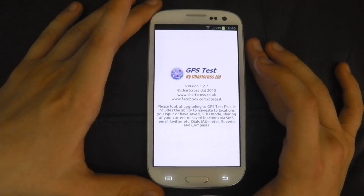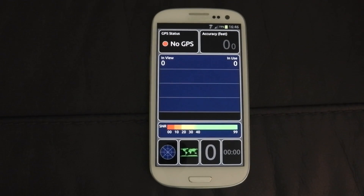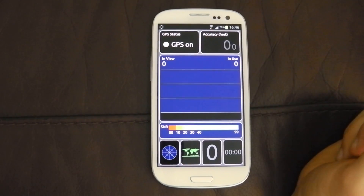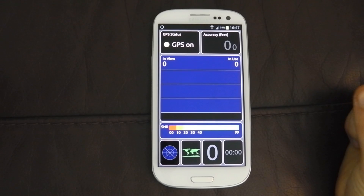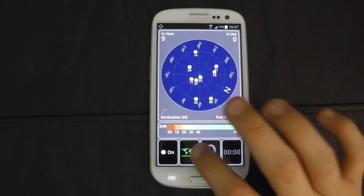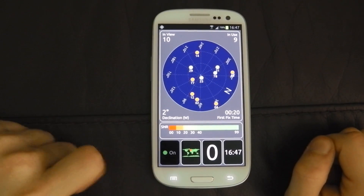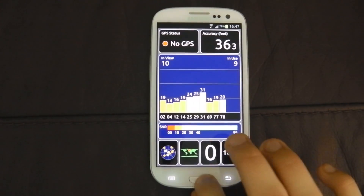Next one is a GPS test. I have to tell you straight off the bat — around where I am, especially indoors, there's a very poor GPS signal. On the Galaxy Nexus I couldn't even get a signal at all. I tried this a little while ago and it's actually really good — you get a lot of satellites really quickly once the GPS turns on. And there we go, we got some. You can see it shows the altitude, the speed you're currently going, the time. Eight satellites in use, ten in view, nine in use. Very good — a lot better than the Galaxy Nexus.